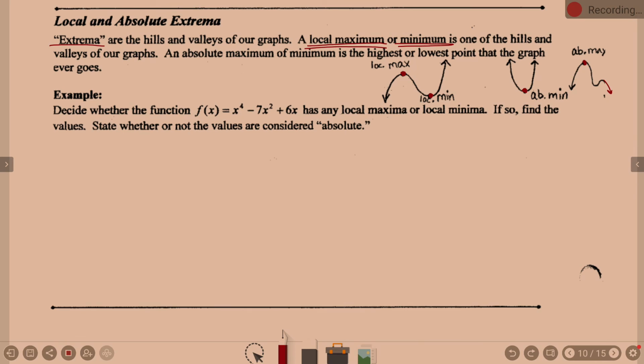Zoom 6 because I want my standard screen. Now, are you going to have to adjust a little bit? Yeah. If I just change my y min, I'm guesstimating negative 20. I don't remember what it is. Okay, I didn't quite go low enough. Now I just went negative 30. Okay. Can I see my mins and maxes? Yes. Okay, this question is asking to find the values and state whether they're absolute or not.